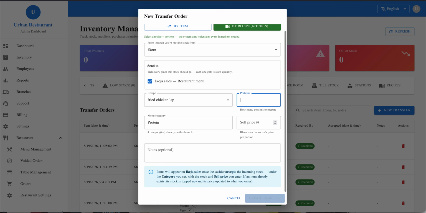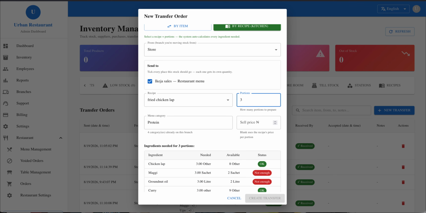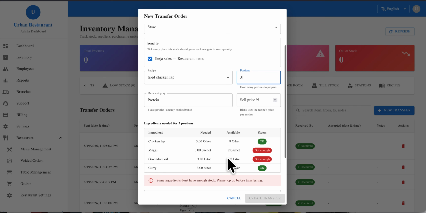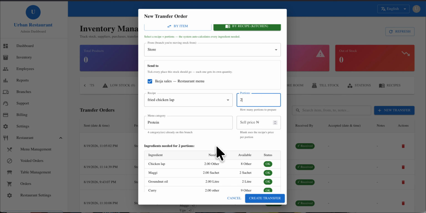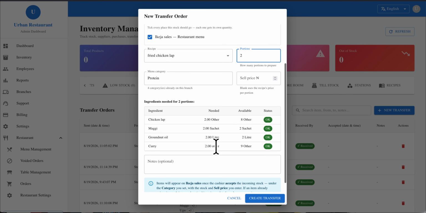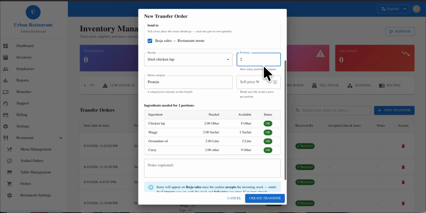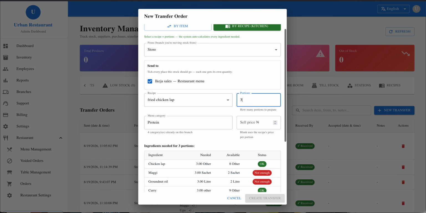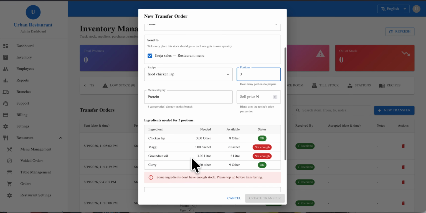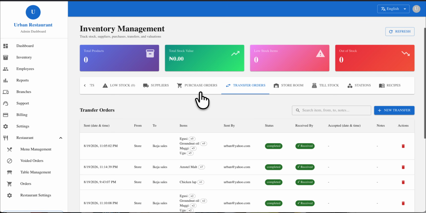Can do 2. So we don't really have 2 sachets of Maggi. To do 3, we need to buy more Maggi, more groundnut oil. So let's go and purchase.